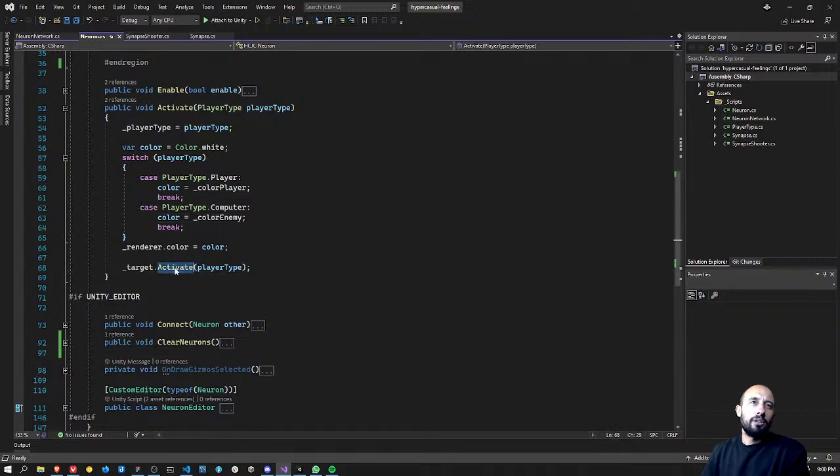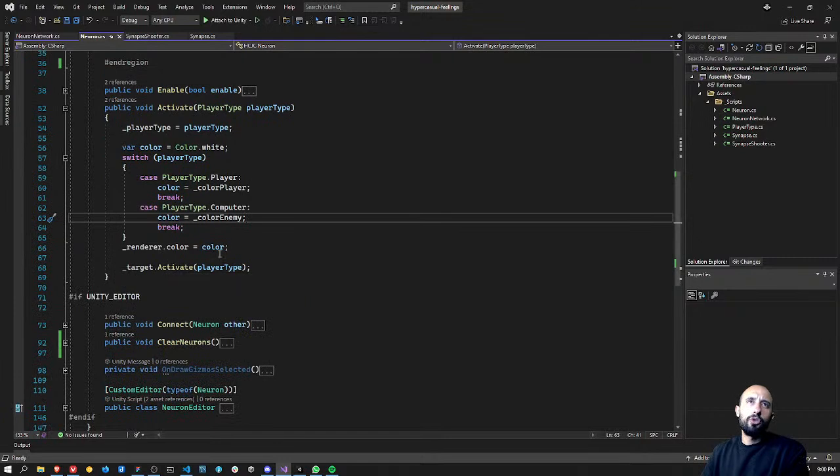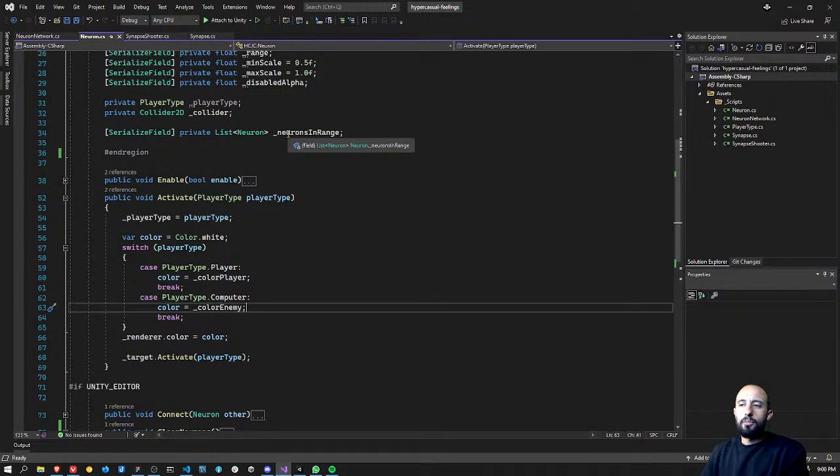So not only do I activate the target, I'm gonna have to select a neuron in range, and I'm gonna tell the target that it's going to shoot that neuron. And then the target is going to wait the time delay that we have in the field. Probably it's going to enable and start rotating, using that time delay, to the node that we want, really slow or not. And when it reaches it, it just shoots. That seems a cool thing.